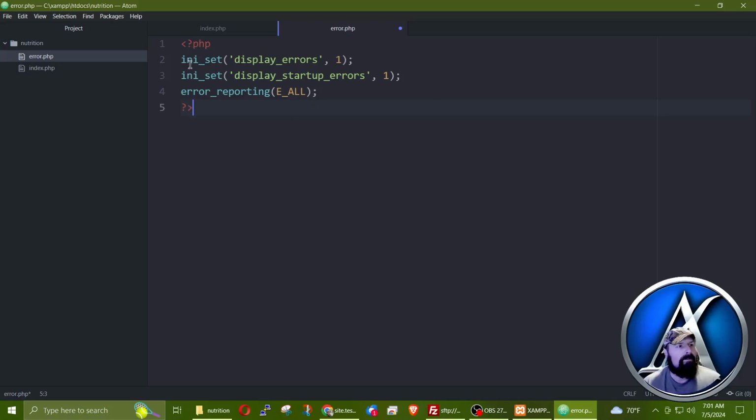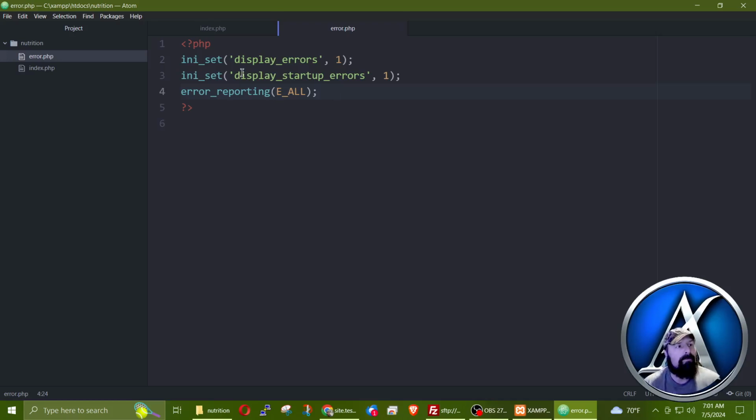So basically in this PHP, this is where I'm initiating my errors, display startup errors, and then I want to have all errors reported so that if there's a problem, I can get to it quickly.